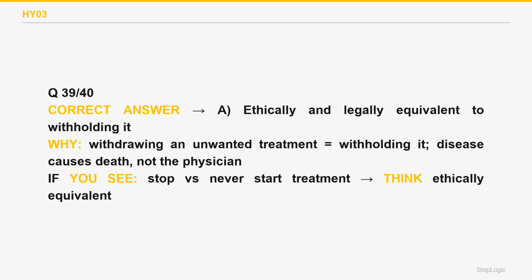Withdrawing life support to honor a patient's wishes is not physician-assisted suicide, which means giving a patient the means to end their own life, choice B, wrong. It is also not active euthanasia, which requires an act intended to cause death, such as a lethal injection. Here, the disease causes death once the unwanted treatment stops, choice D, wrong. Withdrawing is ethically and legally equivalent to withholding.